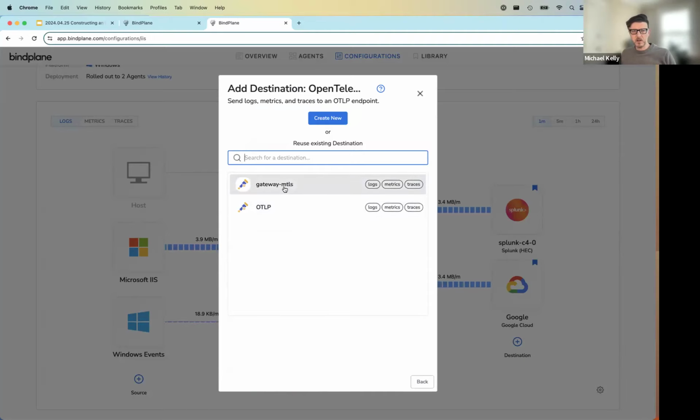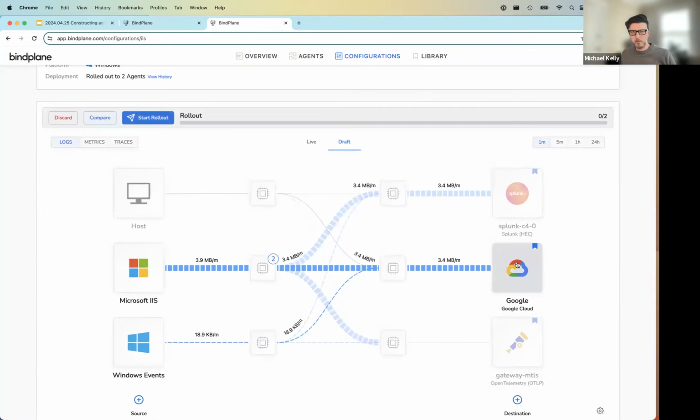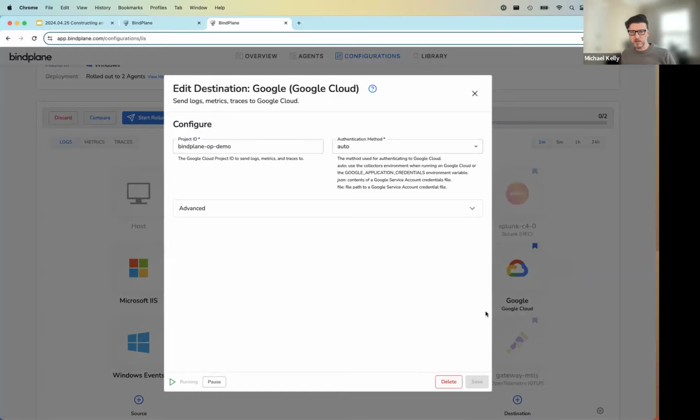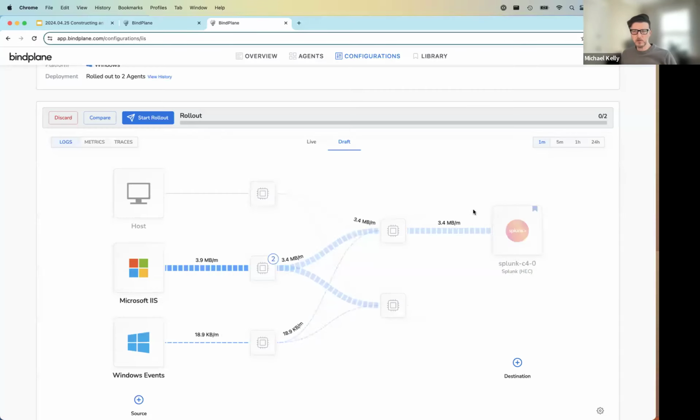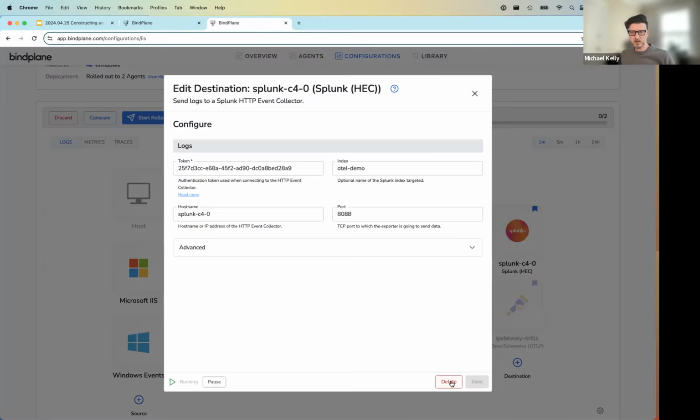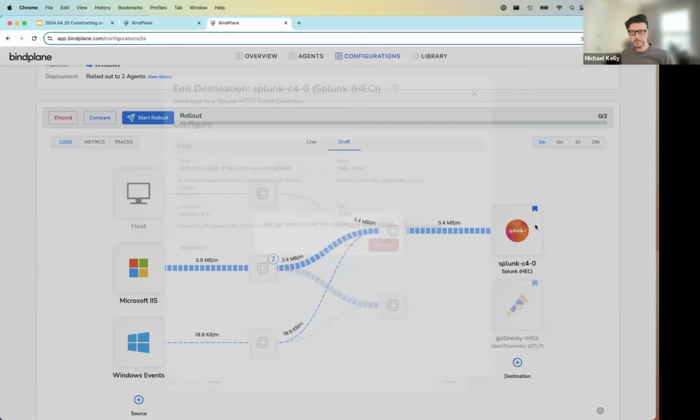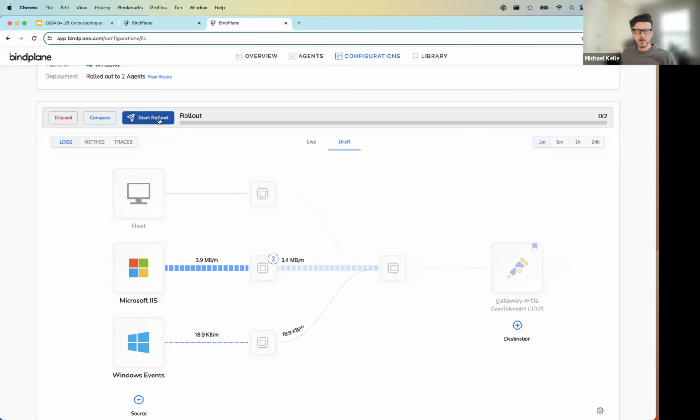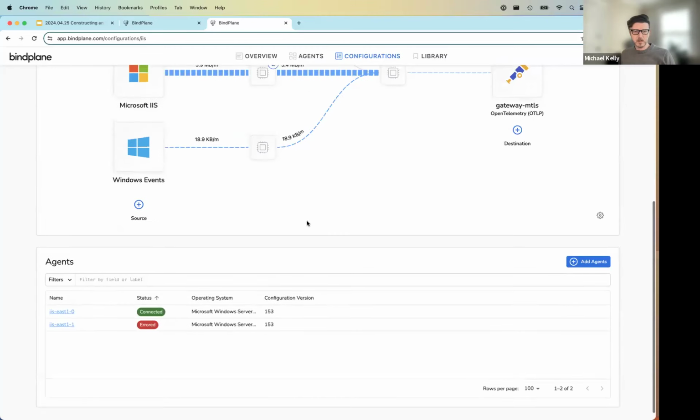So I'm going to choose this gateway here. I'm going to remove these. I was sending to Google directly, and sending to Splunk directly. And I'm going to change that so it's sending to my gateway. This will take a second.